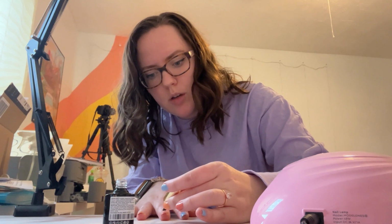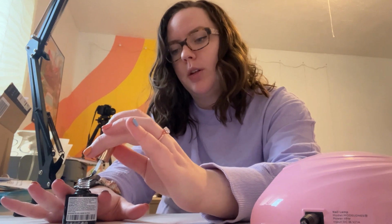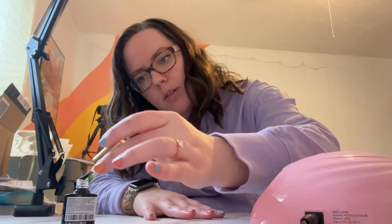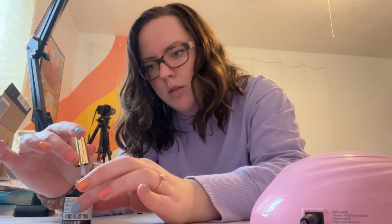I say this as if I'm someone who knows what they're talking about, but these are just a few of the things I've learned. I'm not super amazing at it, but I feel like I do decent. My left hand is actually my dominant hand. Well, I'm a lefty, but when it comes to sports and everything, I'm kind of hit or miss with what side I'm dominant in, but my nails I do better with my left hand, which makes sense because I write with my left hand and do lettering, so I have a lot more muscle control in my left hand. Oh shoot, I forgot to put the light on my fingers. I'll do that.